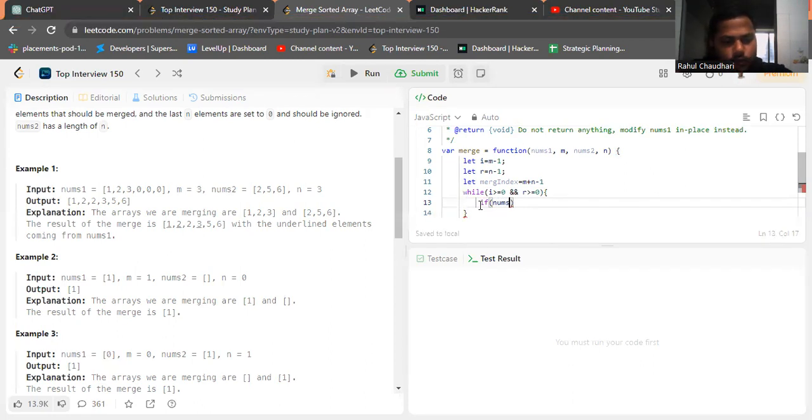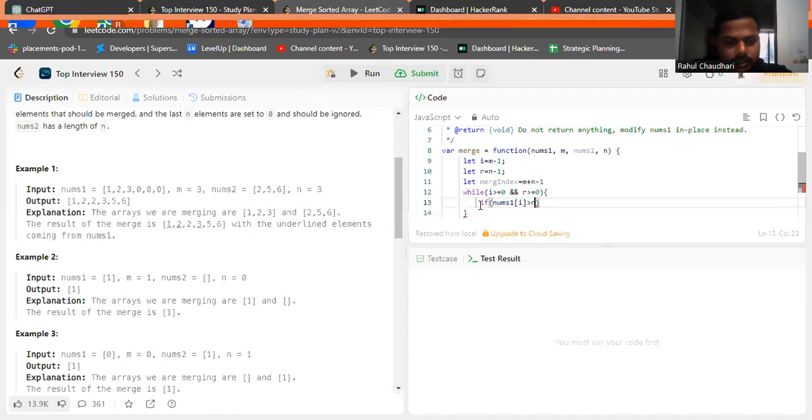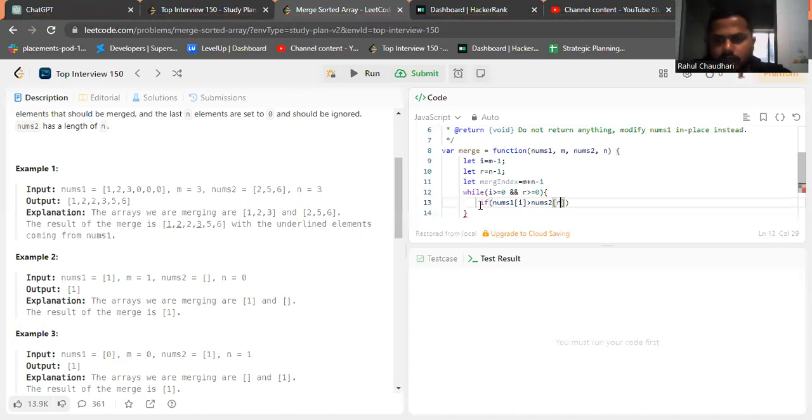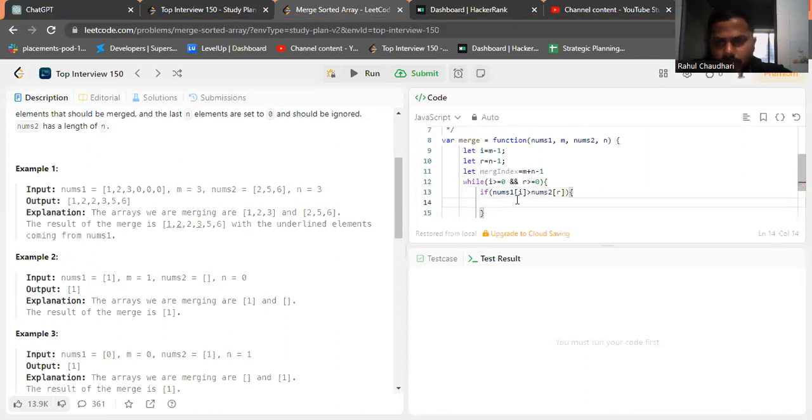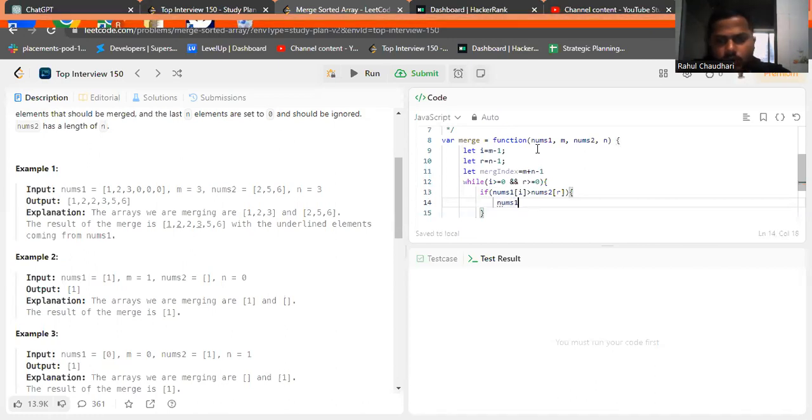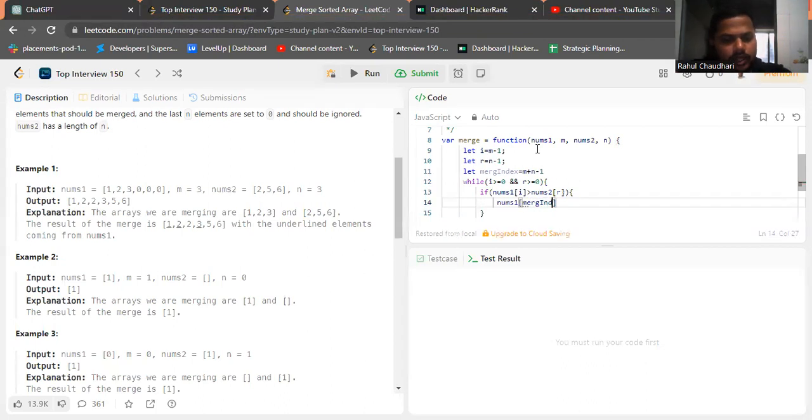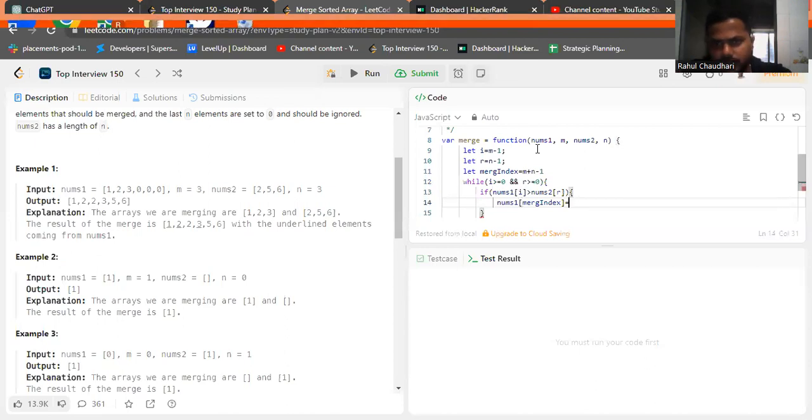If nums1 of i is greater than nums2 of r, whatever the bigger element is, we place it at the last of the nums1 array. So nums1 of merge index, which represents the last index, gets nums1 of i, and we decrement i.